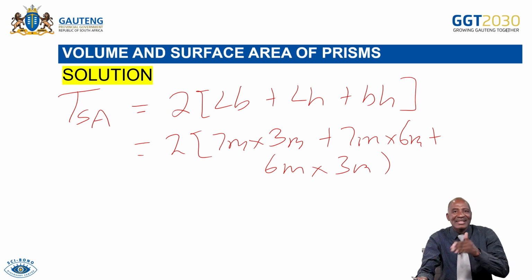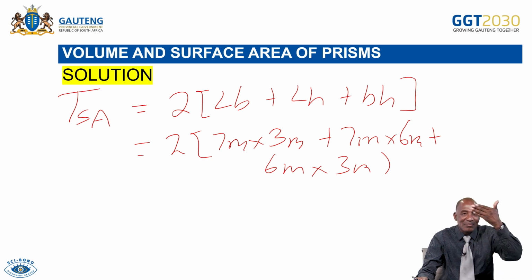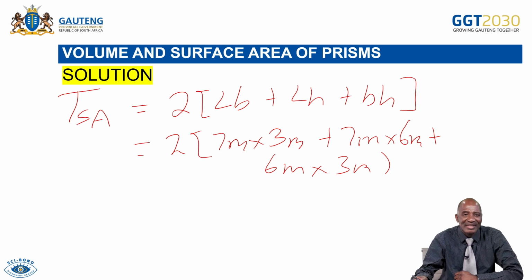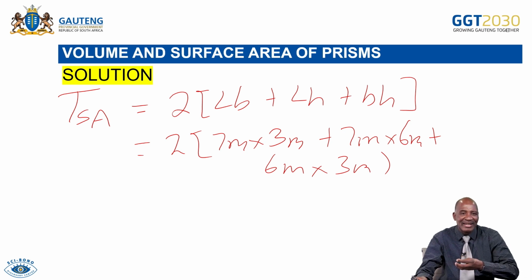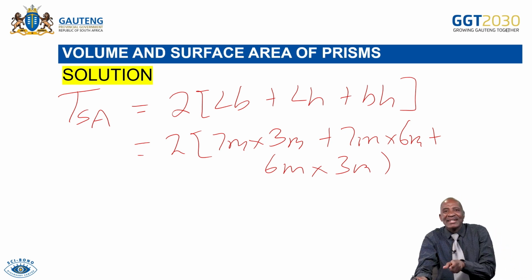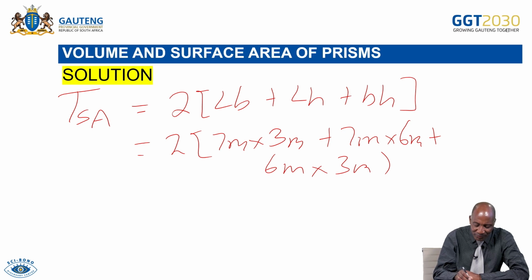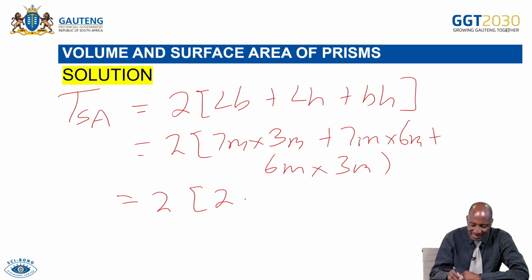7 multiplied by 3 will appear twice, once at the front or at the bottom and another at the top. Front and back, sides, the extreme ends, they will always be of the same size. Hence, we're taking advantage to say, let's find one and then double the result. Eventually, there are going to be 3 doubles there. So we are going to factor out our 2 still. Then we simplify. We're getting 21 square meters.